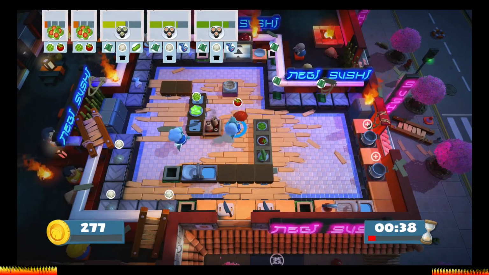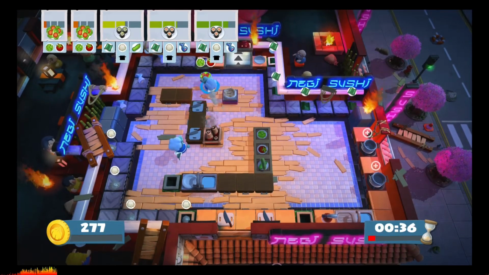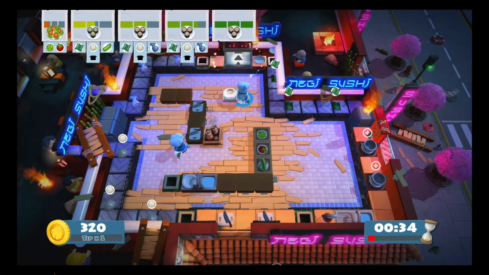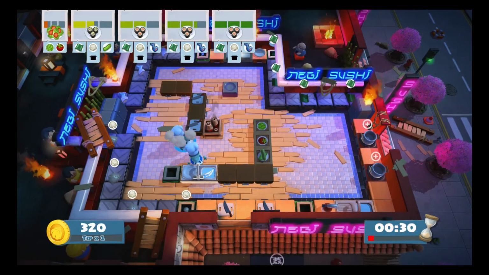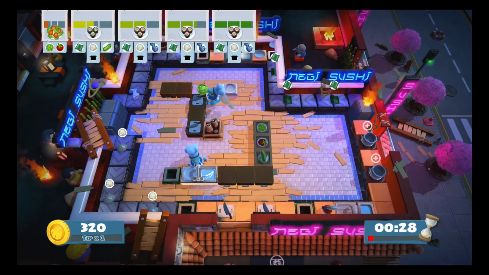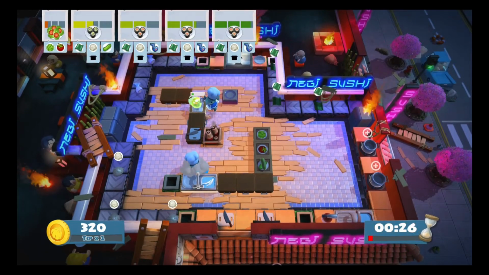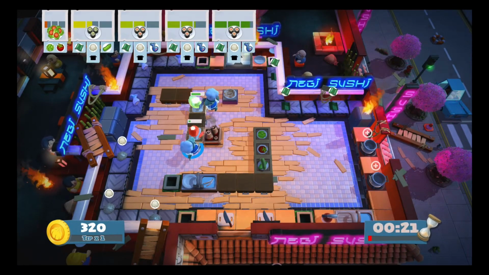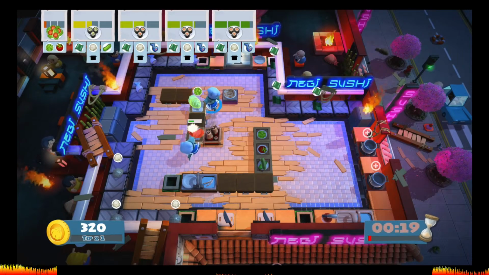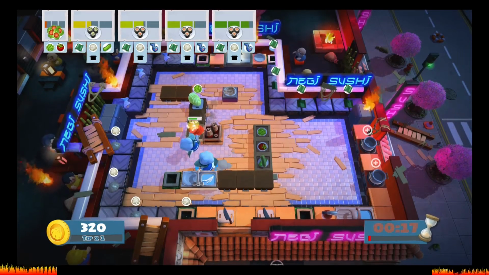Those tomatoes. Somebody's getting impatient. I mean, to be fair, they've been waiting for those salads since the balloon crash.